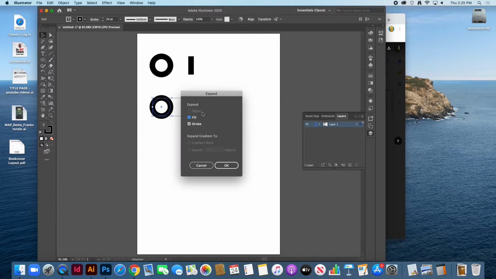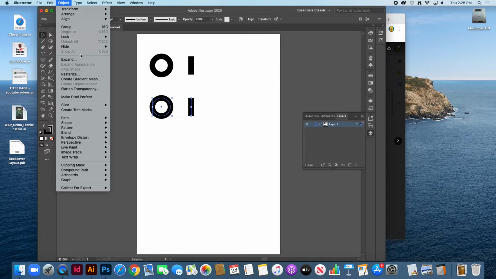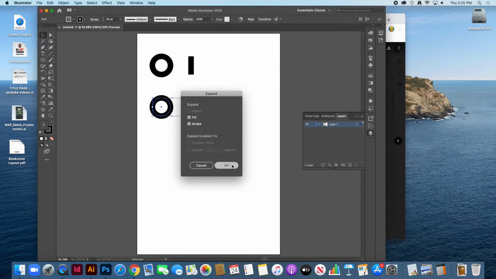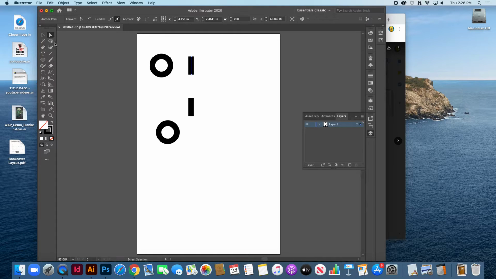And when I expand it, I can expand the stroke or the fill, and it creates that into actual objects. So once again, go under Object and Expand. And it creates that line, that outline of what things are. A lot of times it will still keep that original line too. You can get rid of that. But these are shapes. These are lines.